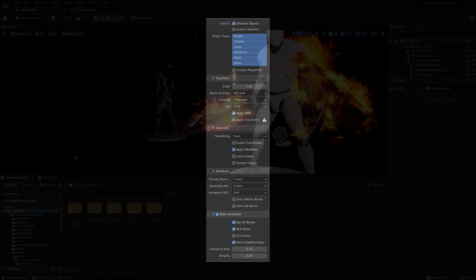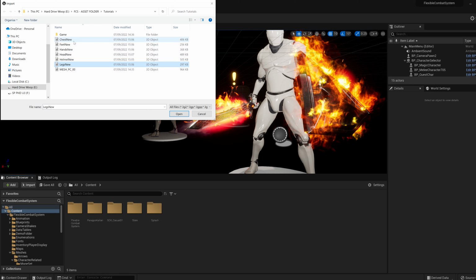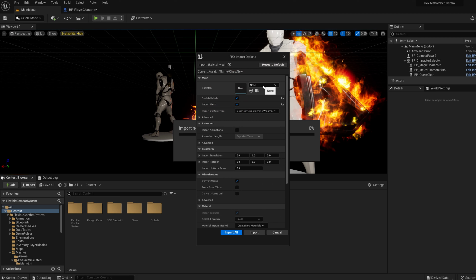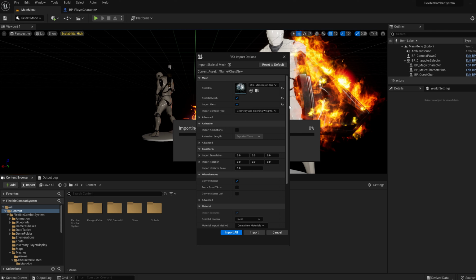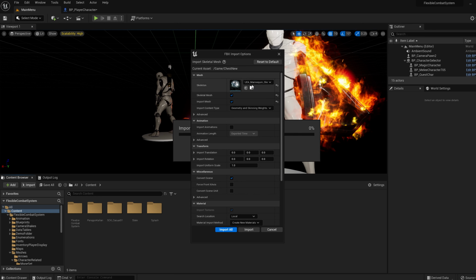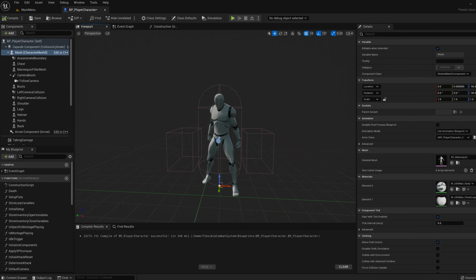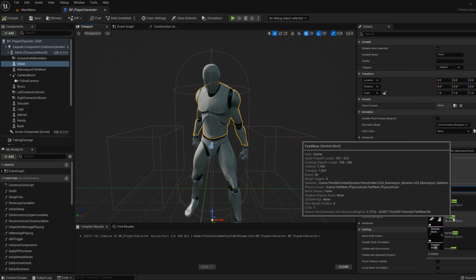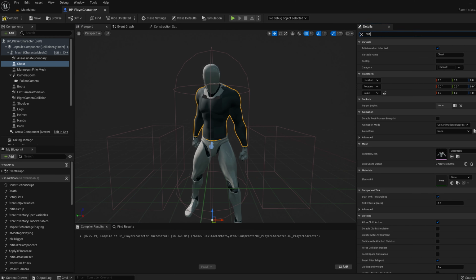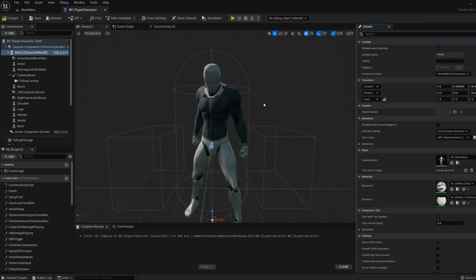Now, in Unreal, let's select Import, and then let's select all our armor pieces and character body parts. On import settings, and this is important, make sure you select your character skeleton here. As mentioned earlier, both the armor and character need to use the same skeleton. When that's done, we can hop into our BP player character, select all the armor sets and make sure they're visible. And then select the mesh and turn off visibility. Now, for each armor piece, let's swap over our newly broken up character body parts.